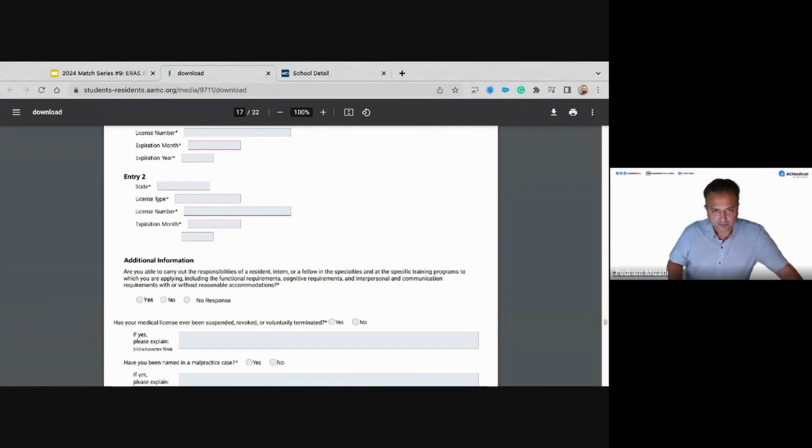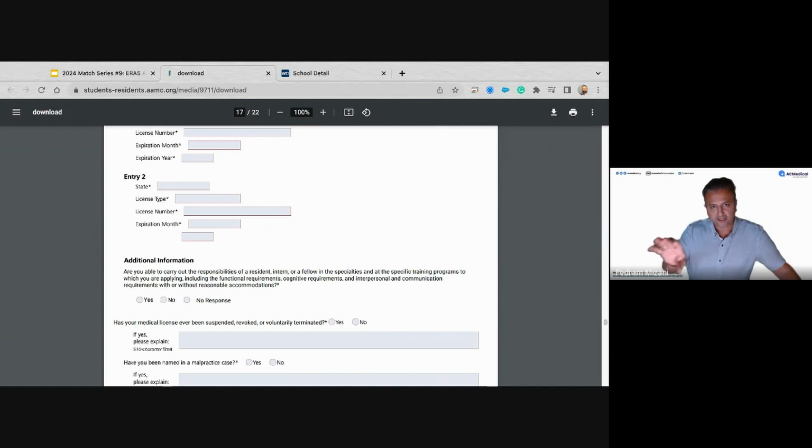It's not the way it is in the residency. And this is a direct indication of it. They want to know if there's no accommodations made for you, are you able to carry out the job? So if you start residency and then you demand that the in-training exam be just for you, be extended over 2 to 3 days, don't think that they're going to be as nice as they were back in medical school. And so think really, really hard about the transition that you're making from undergraduate medical education to graduate medical education.